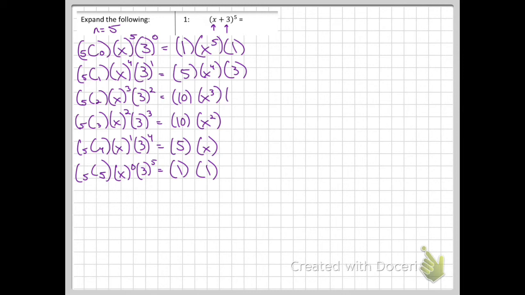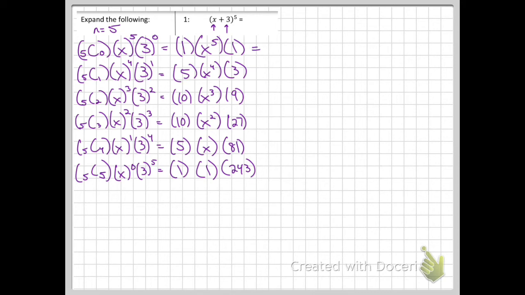3, 9, 81. I don't know these. The way I do this also makes it easier for you to type into your calculator. So I was at 3 cubed. Whoa, what happened? 3 cubed is 27. 3 to the 4th is 81. And then 3 to the 5th is 243. So you can just type those all in at once.